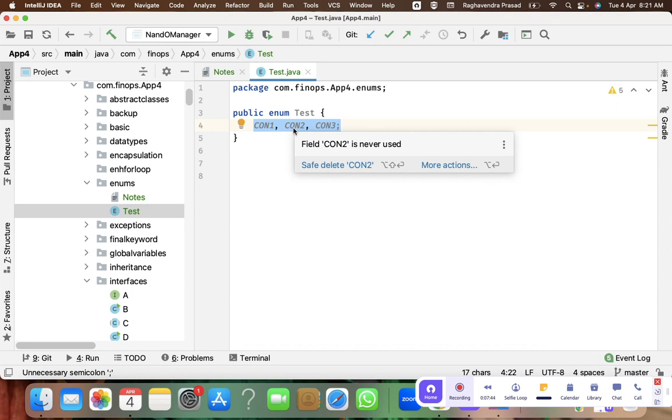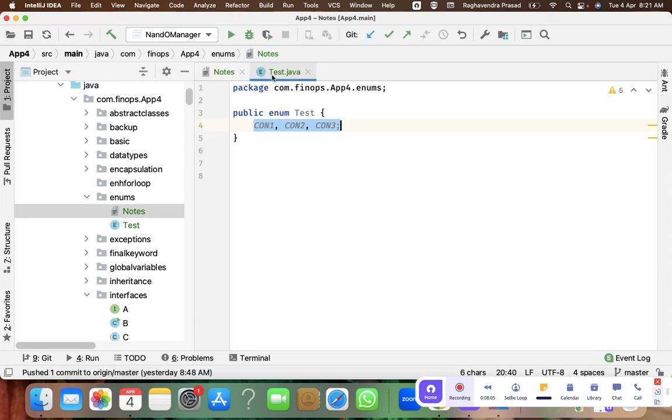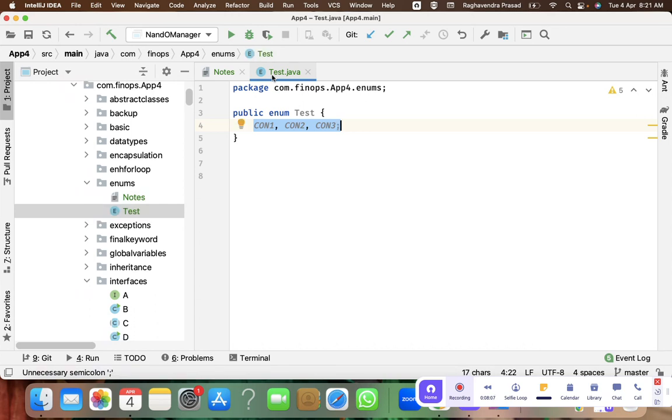So what does it mean when I say public, static and final? Public means you should be able to use it anywhere inside your project. There are no restrictions for public members. That's what we learned about public. Then static. Static means what? If it is static, we don't have to create an object to use it.